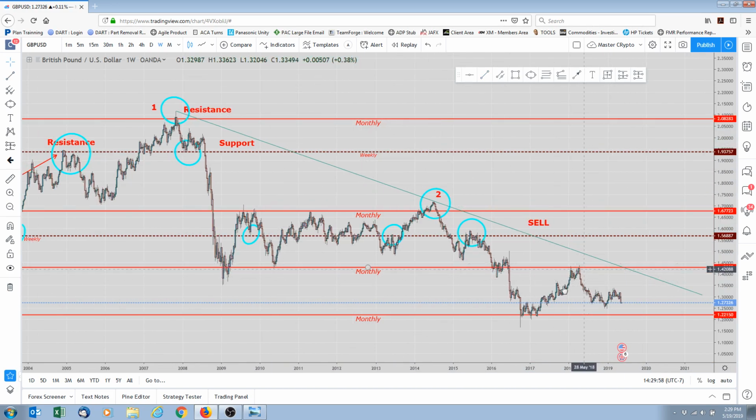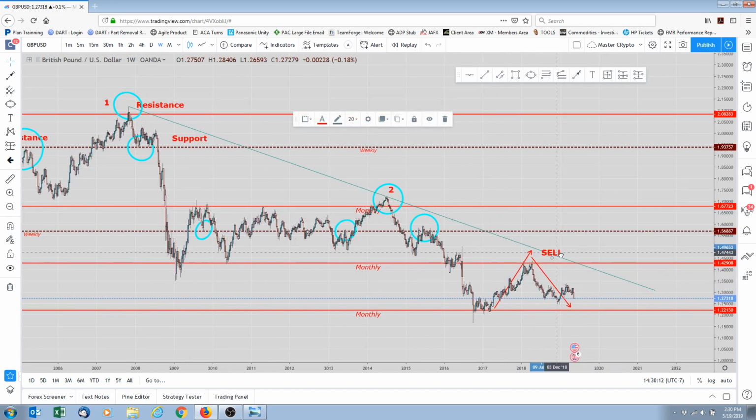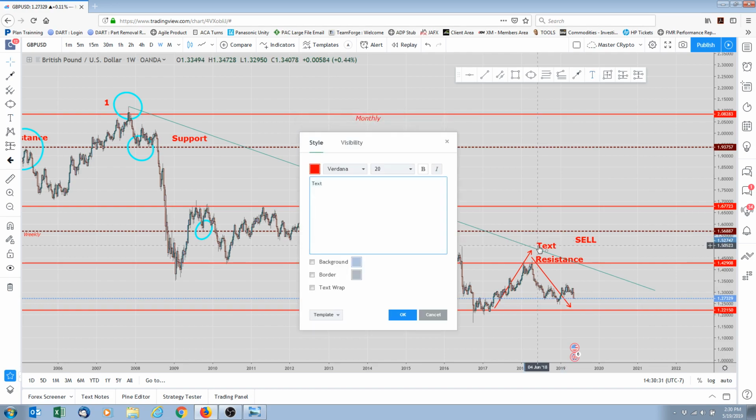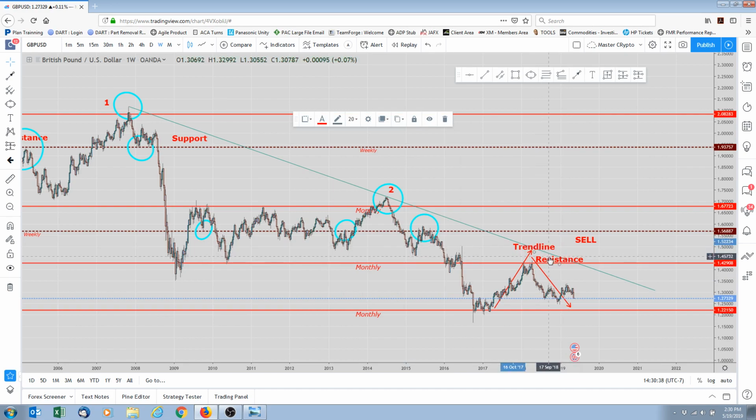So in the future, price may come up and touch this trend line and then fall back below. So this could be another potential sell area right here. Because price came down, hit a monthly resistance area, and it also hit a trend line. Price didn't actually come up, but say if price went all the way up, this is 2 reasons to sell.